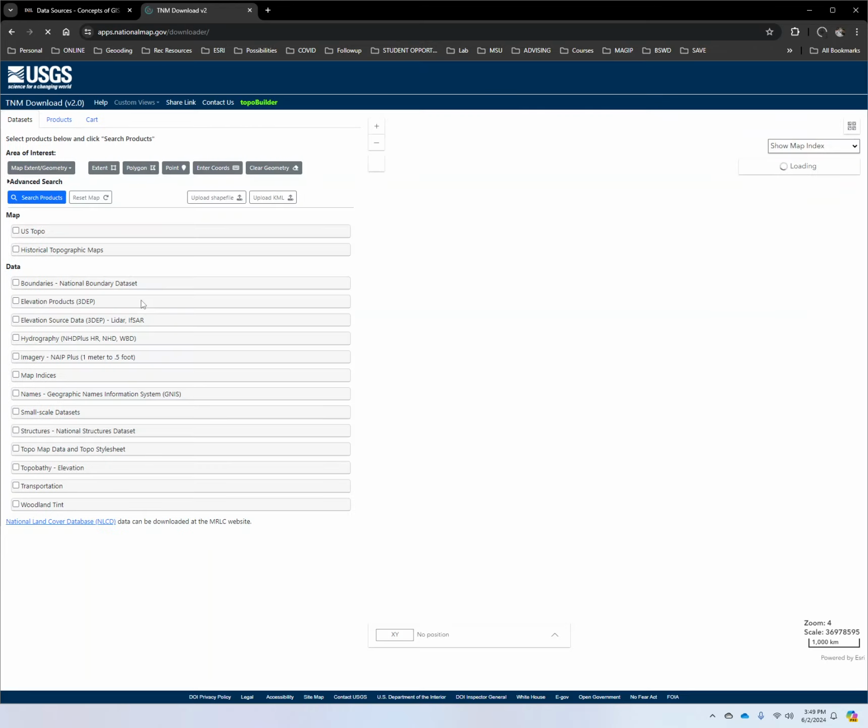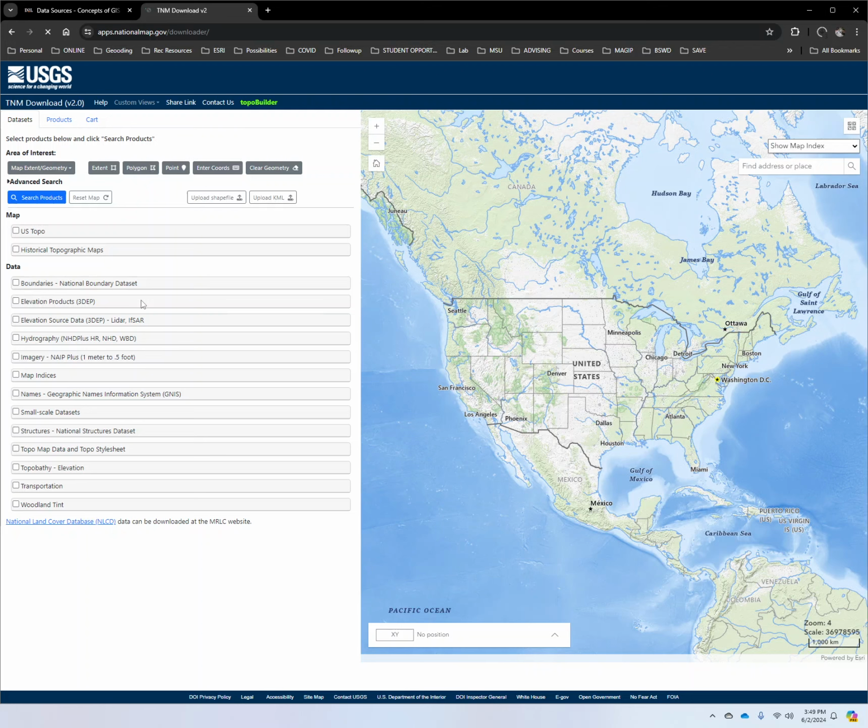This is the one we want. So this is a great one for downloading data that's not imagery, but some other great GIS data. So you can see elevation products are here. Hydrography is here. There is some imagery here, but topobathymetry here. Transportation, all sorts of really great things.